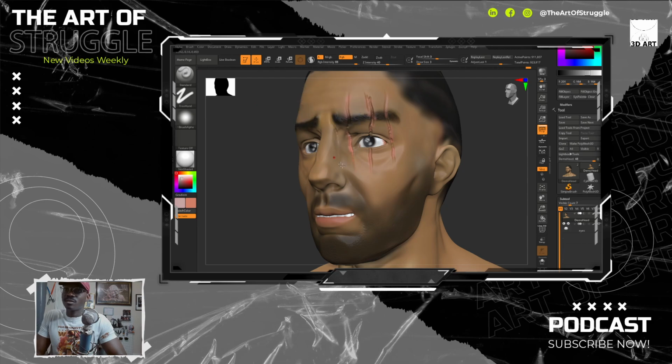Instead of dot, let's do freehand. And shift to smooth, shift to smooth. C, grab, and V. Now I can go back over, and my intensity is super high, so let's reduce that intensity a little more.